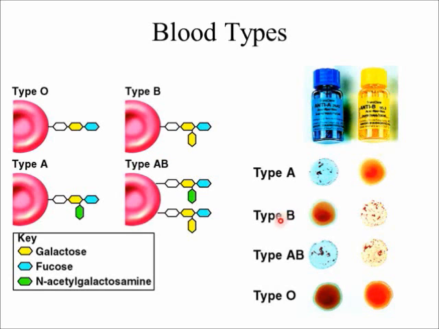And you could guess the same thing would happen if type B blood, will not clump in anti-A because, again, it's only against the A. But it will clump in the B because it is against the B. If you have both of these antigens on your red blood cells, type AB, your blood would clump in both. And if you have type O, which is totally different from A or B, the antiserums clump in neither.